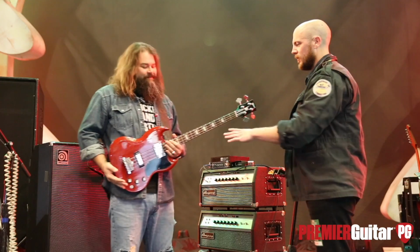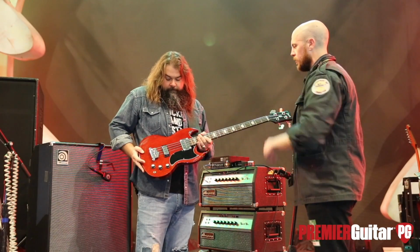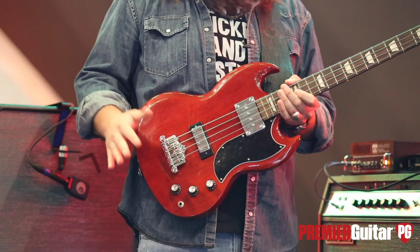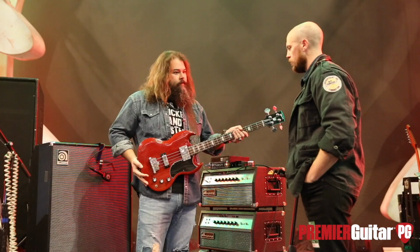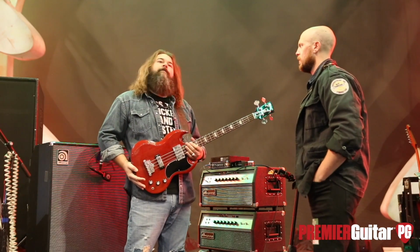And with the pickups being different like that, do you find yourself going to one or the other? No, I have a very simple setup, and I'm just cranked, man. I just crank, and I'll mute or let them ring when I need to. And do you play with a pick at all, or are you going both? Both. I've always been both.